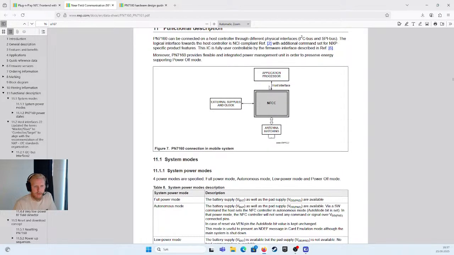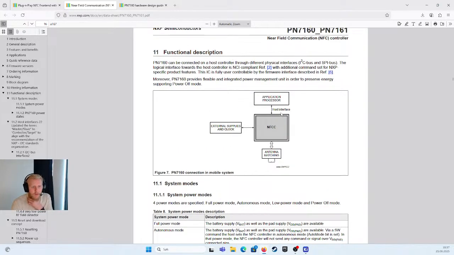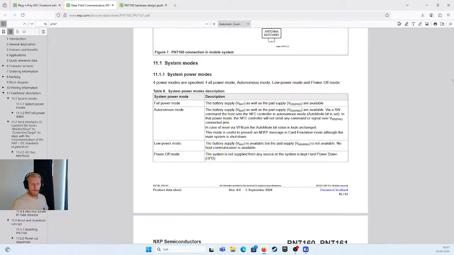Cool. Very cool. So here's a little bit of the functional description. You have the NFC controller, and then antenna matching, and then the antenna. Here's the host interface, like SPI, which we roughly already decided that we will use, to the application processor. Then there are external supplies and clock.